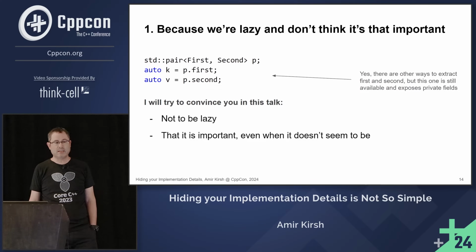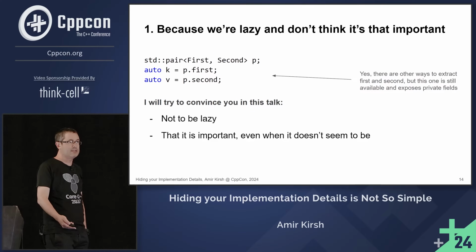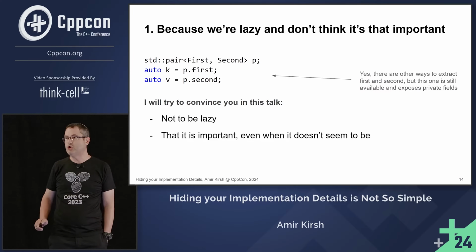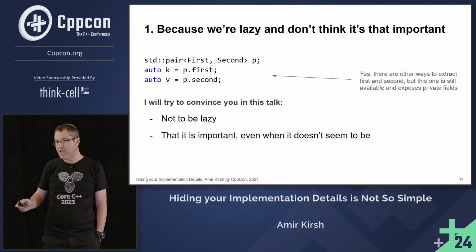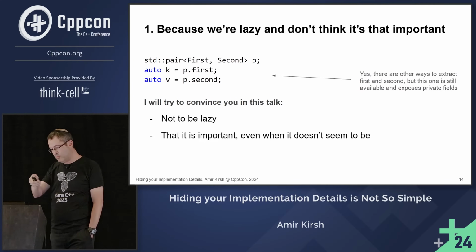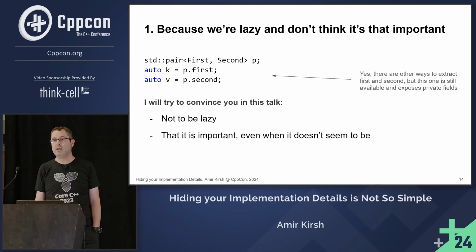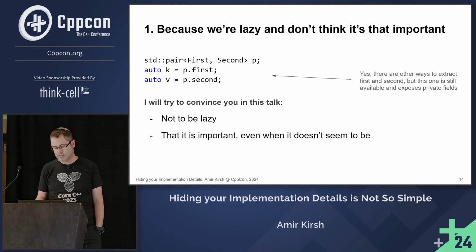I mean, does it really matter? It's just first and second, we just access. I would argue that, yeah, it should have been in the private with a proper getter, and I will explain why, but let's remember that one. Someone was a bit lazy there because maybe someone thought it is not so important.